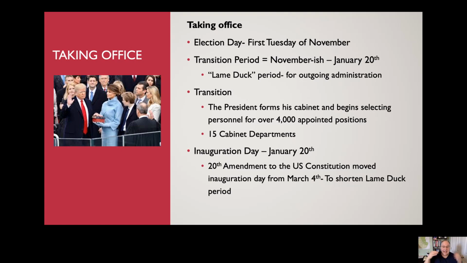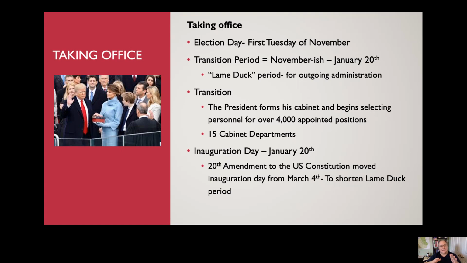So the president, as the head of the executive branch, is both the leader of our country and the leader of the executive branch. So he's the one that staffs the senior-most folks in the executive branch. So these are the 15 cabinet-level appointees, the cabinet nominees, the heads of those departments, along with 4,000 other deputies and assistant secretaries and special assistants all throughout the government. So that starts as soon as the winner is made.